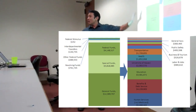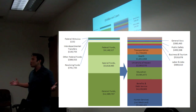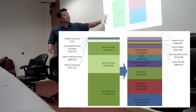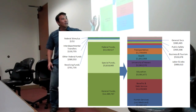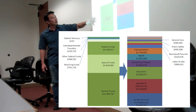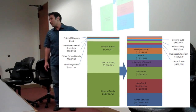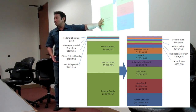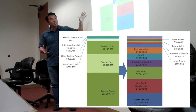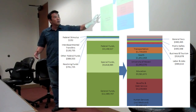This first picture is a picture of where the money comes from and where it goes to. The budget covers a 2-year period called a biennium, and it's about $12 billion each year. That's a figure that's so huge that it's really hard to imagine what that means, but I wanted to start here because this is a graphic representation of what goes in and what comes out. The important thing I'd like people to zero in on is, half of everything that goes into the budget is what's called general funds. The major source of these general funds are taxes and fees, and we have a lot of flexibility for how to decide what to do with this money. That's about $12 billion out of a $24 billion biennium budget. There are other funds here, federal funds, special funds that have other laws around how we use them, but this is our flexible pot of money.